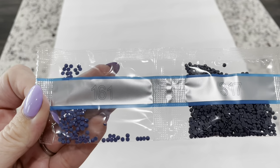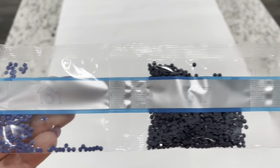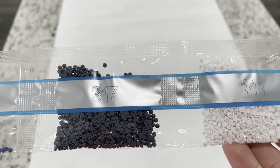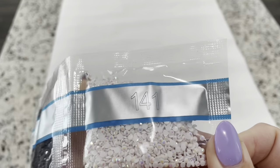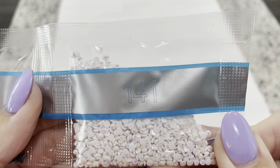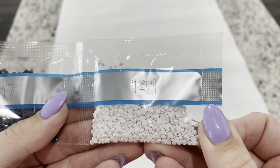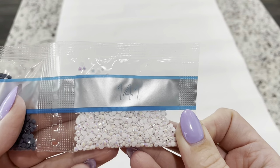Okay, so let's start off with, we have got a little tiny bag of 161, this lovely blue. We've got 317, steel gray. And then we've got 141, which is our first AB. You can see how there is that shimmer shine coating on it. That is just going to sparkle and make the other drills around it sparkle. So that is the very first one, 141.